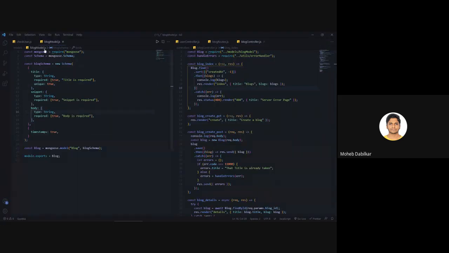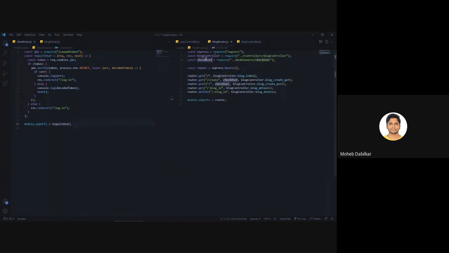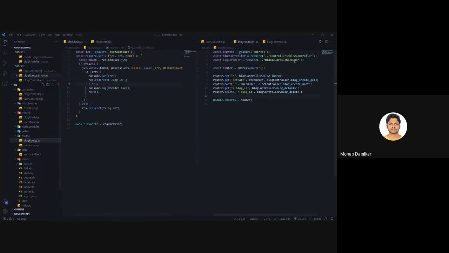Well, in our check user, instead of saying check user now, I will say require user. All right, let's just copy it, paste it over here, and let's say user checks.